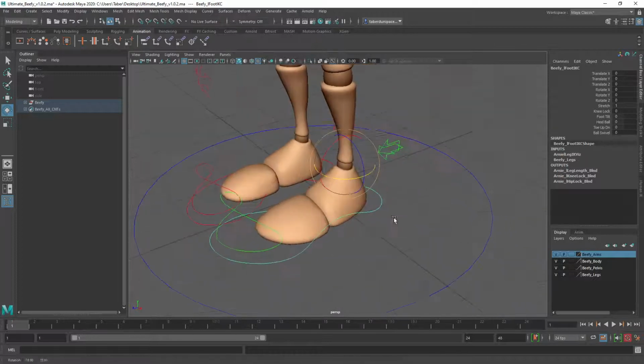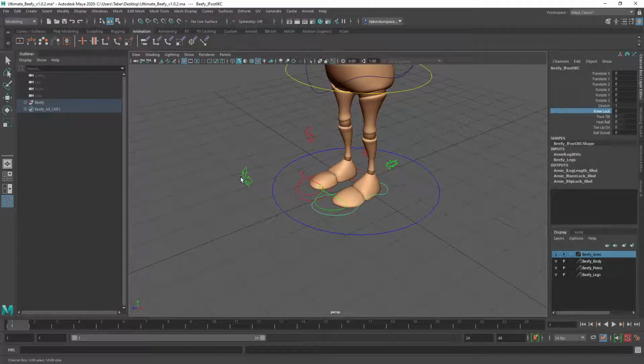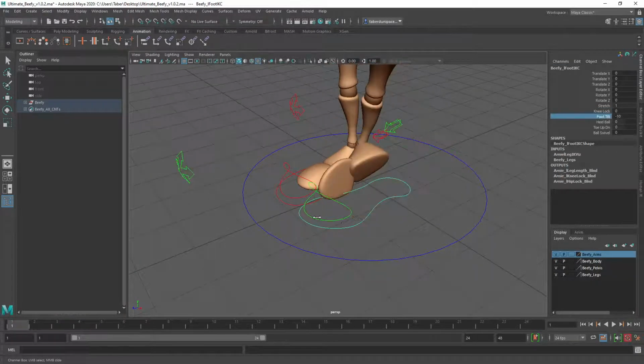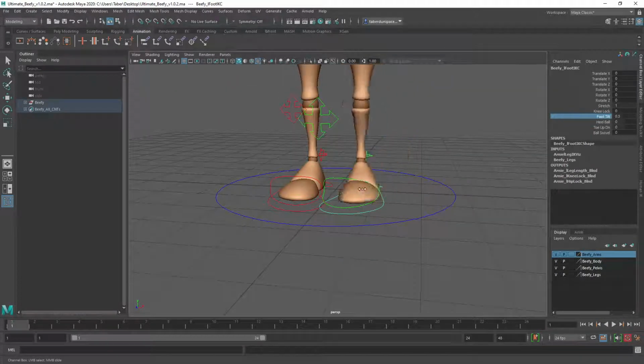Let's take a look at the different channels. We've got knee lock, which means go directly to this position. So I'm going to leave that off. It's the same as the elbow. Foot tilt, left and right, which can be nice. I've noticed at the most extreme, the toe starts to act weird on these, so be a little bit sparing if you use them.